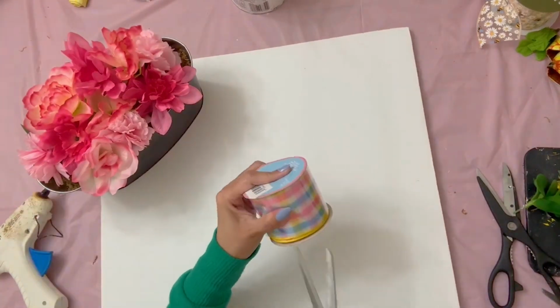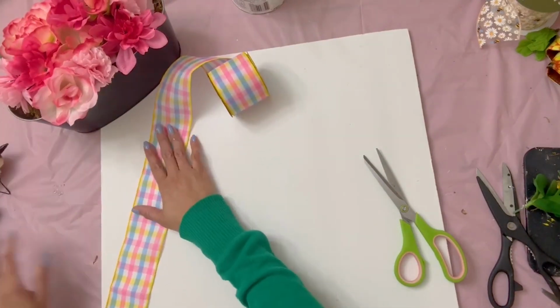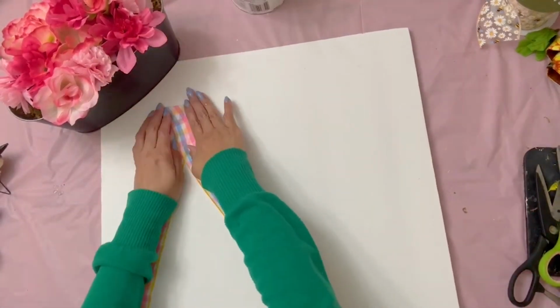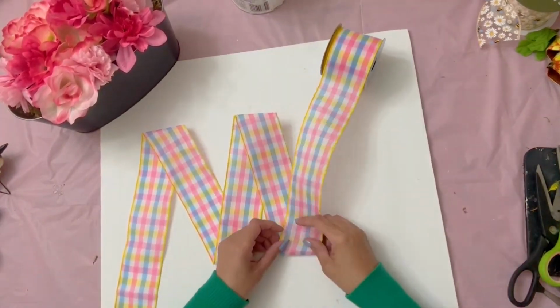Oh, there it is again. You know it, Miss Nancy's zigzag bow. And by the way, Dollar Tree has some nice Easter ribbon right now. Like this ribbon that she just made the zigzag bow out of was from Dollar Tree, as well as the first one that you saw in the first DIY. So I think that is adorable.